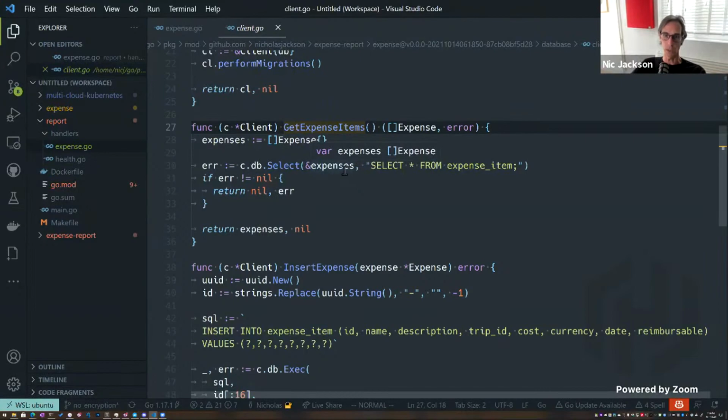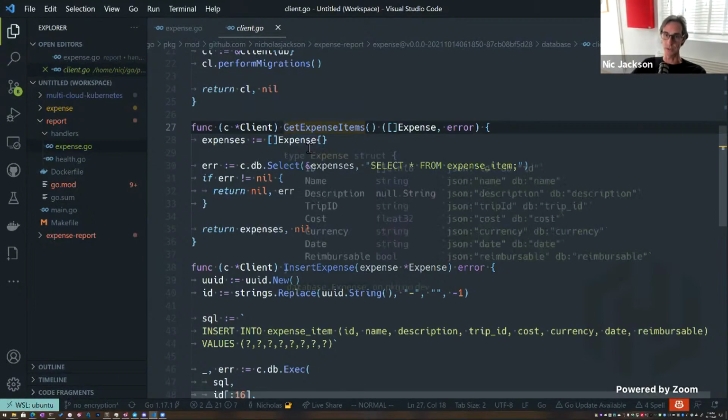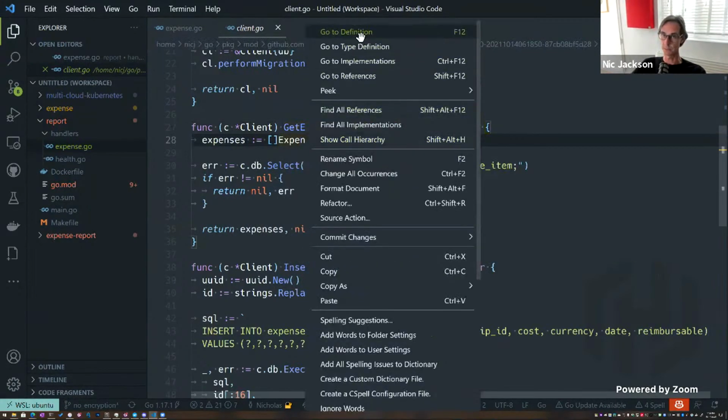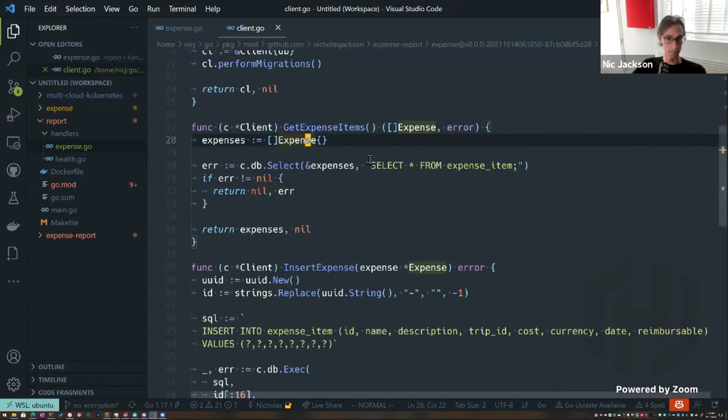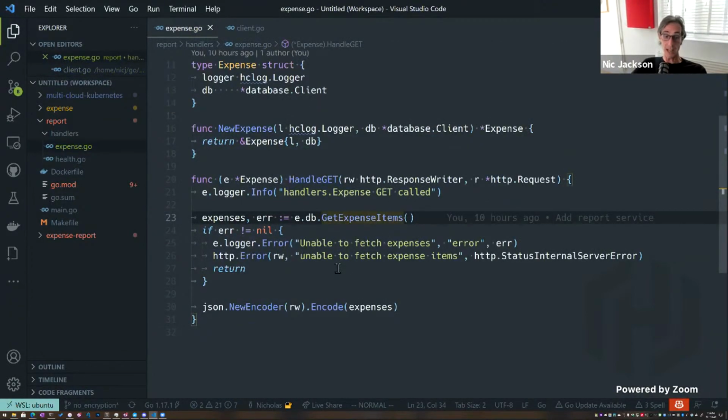SQLX will automatically decode the data from the table rows into this list of expense, and all I have to do is augment things with the ID field. Brilliant package. If you're not aware of it, check it out. Big props. Back to the point.